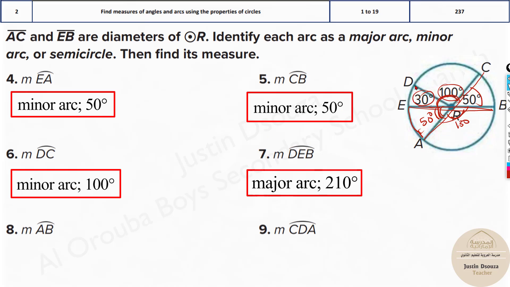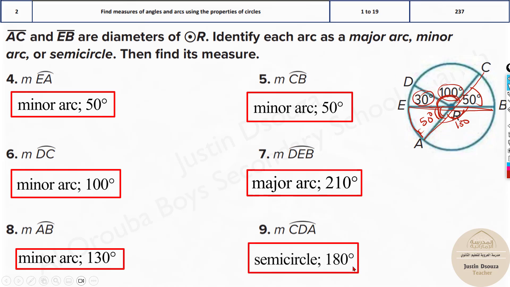What about AB? AB, see, now don't consider AB from the outer side. If they tell you DEB then we have to go DEB, not directly DB. Now AB, the nearest distance is just this. Whereas if they are told AD you don't go like this, you go direct to it, okay? So AB would be the shorter distance, so it is a minor arc itself, 130. And CDA that would be semicircle, 180 degrees. So that's the answers.